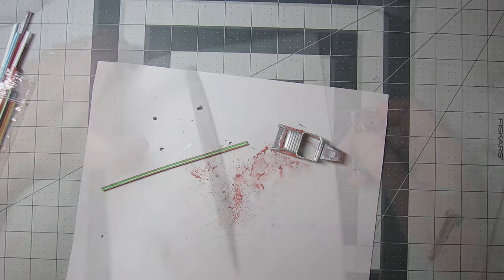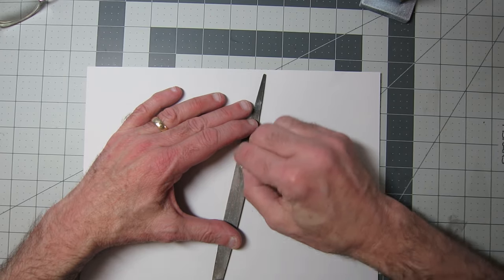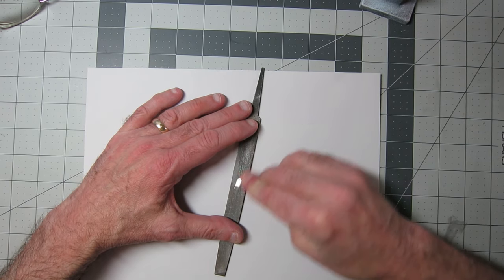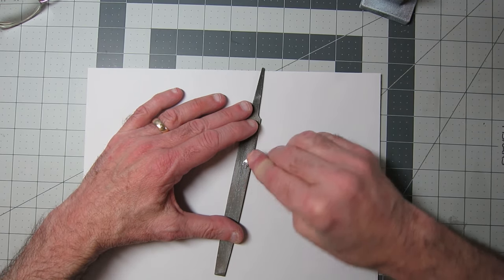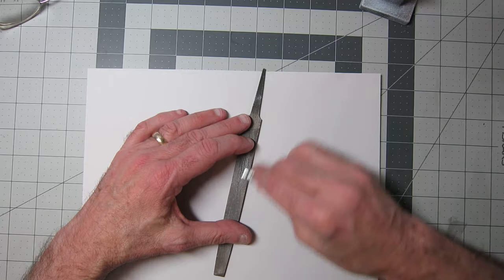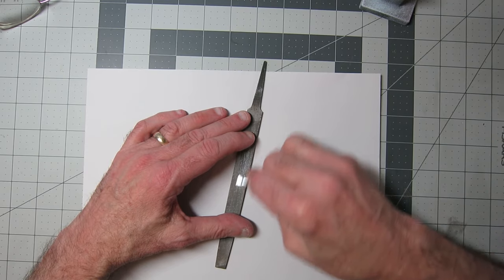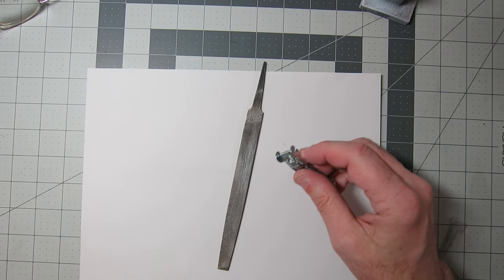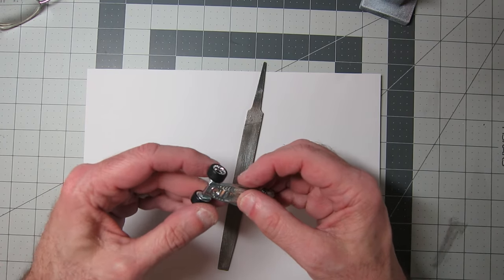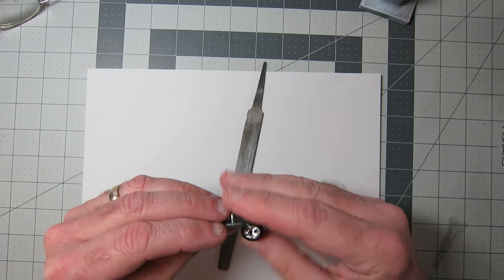Once I had all the spot putty cleaned up, I went back to trying to fit the wheels. I did have to file down some of that metal chassis because the front and back set of wheels were not a direct drop-in. It would have been great if they were. The front ones fit a little snug, not horribly so, so I just filed those down, the pads on both sides of the wheels. Once I filed those down enough, the front set did just drop in. I ended up crazy gluing those in place. Super glue, excuse me.